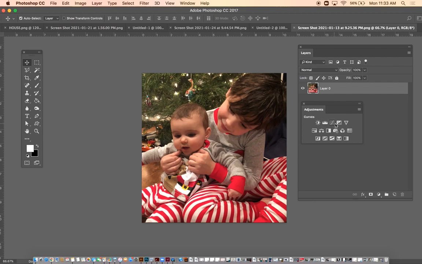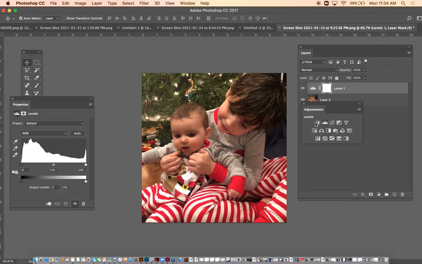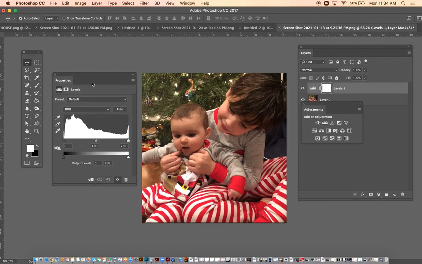There are a lot of different adjustments that you can work with here, as you can see. I'm only going to show you two, all right, that I work with a lot. One of them is called Levels. Levels will change the value, the darkness or lightness of your image. So when you click on it, it'll open up a tab and show you a graph of your dark values, your middle values, and your light values.